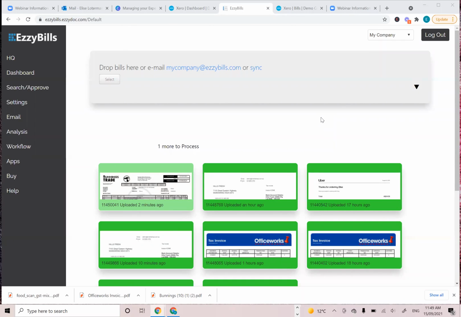That would be the way that you could say every spend money transaction for a particular person gets a particular account code. It'd have to be done during the actual approval process.